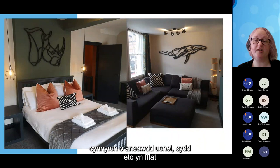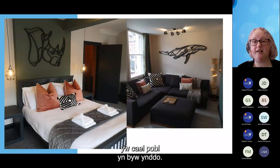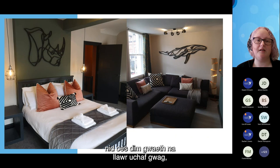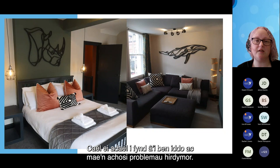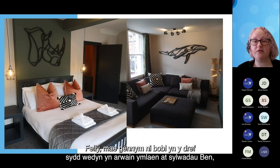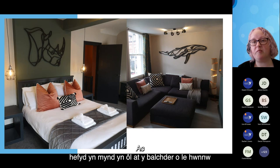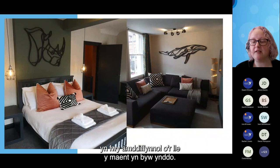What they've been able to produce is a very high-quality product — an apartment. The best thing for any historic building is to have people living in it: opening the windows, putting the heating on, all those things that happen in a building on a day-to-day basis. There is nothing worse than an empty upper floor being left to rack and ruin — it causes such long-term issues. That's now led to four young professionals living in the town, which leads on to Ben's comments about having people in the town centre using facilities, and goes back to that pride of place — by having people there looking at the place, they become more protective of where they live.